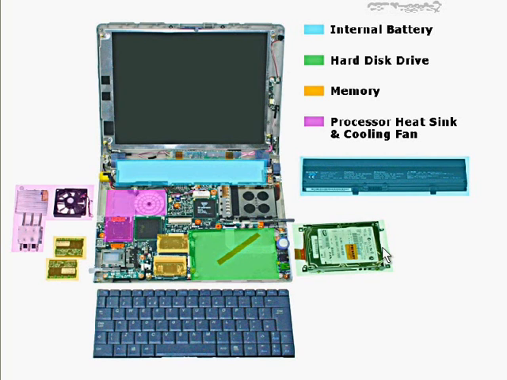This is a laptop that's been pretty much field stripped. It's had the bezel taken off the top to expose the display. Replacing a display is a pretty tedious exercise. I've done it plenty of times, but it can be done if you are a qualified PC or laptop repair technician. Keyboard tends to snap away with a single ribbon cable, and then you see that we've field stripped the RAM modules, the case fan, the hard drive, and then the battery.